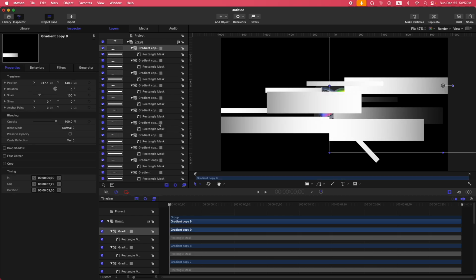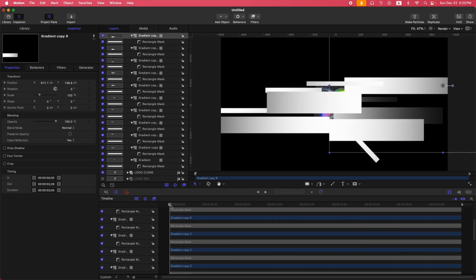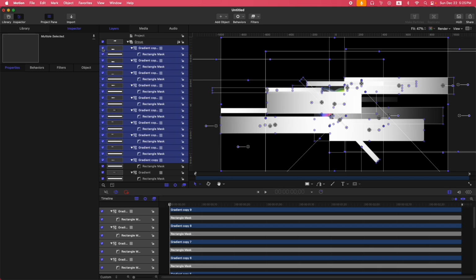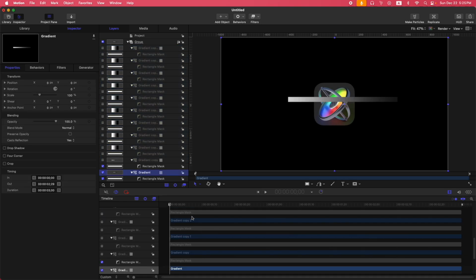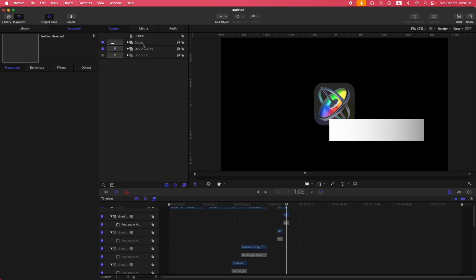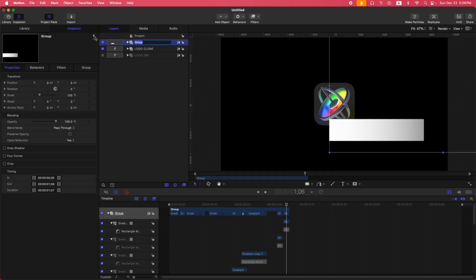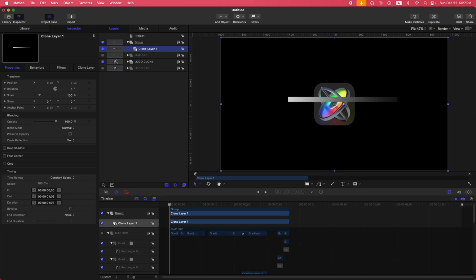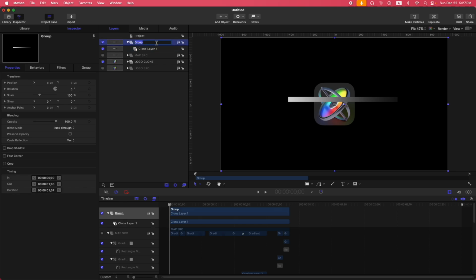And then once you're satisfied with the amount of the gradient, you just need to trim this like 1 frame, 2 frames. And before that, if you are wondering, this gradient will be the source for our bump map later. Let's turn off the other gradient and let's start doing some trim. Then let's rename this group as the map source. Then let's clone this one, turn off that map source. Then this group, let's rename this as map clone source.